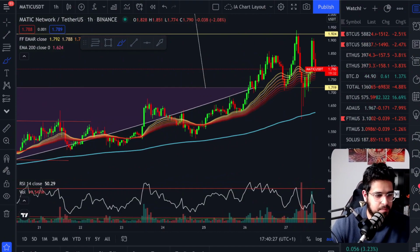But as always, guys, please be super, super careful on any altcoins, even the strong altcoins in a market like this, because when Bitcoin decides to fall and tank, all of our altcoins are going to get hurt, right? That's just how it goes. You saw how the whole market is super red right now. Algorand's down 10%, Solana's down 6%. You've got Phantom down 1%.